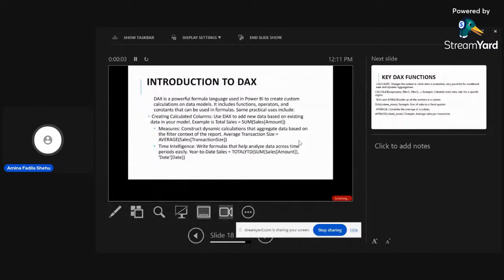So yeah, then DAX functions. I don't know if we're going to cover DAX today, so I'm just going to hold on this one. If I'm sure that we're able to finish managing Power Query and managing relationships, then we'll just go through DAX briefly. Okay, so I'll hold this and go straight to the lab.